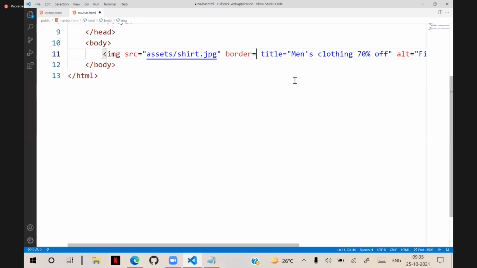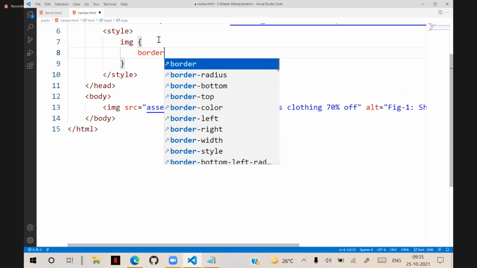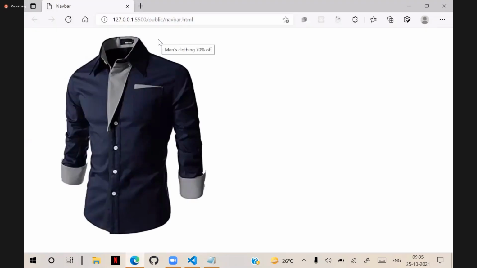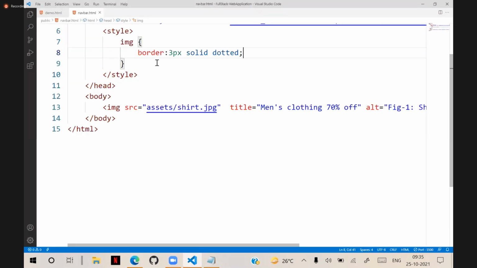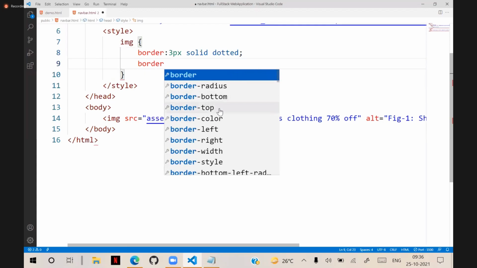You can apply it not only from here, through style you can apply, already we know. In the style, IMG, border, some 3 pixel solid, some dotted border I can apply. Different border styles will be there. Border has more options: border style, border color, border thickness, border effects are also available. We have border top, border bottom, border color.